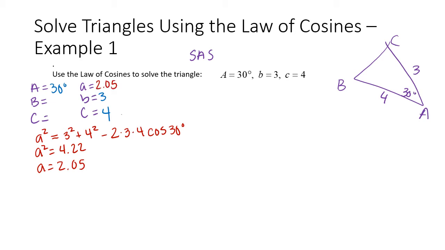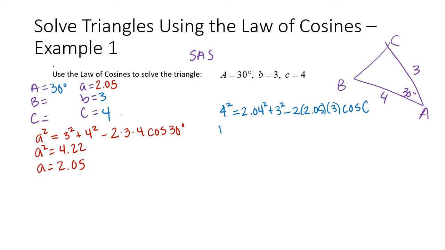All right, so now you can solve for either angle B or angle C, whichever one you want to do. I'm just going to decide to do angle C. I don't know why, I've just decided that. You could totally solve for angle B first and get the same answer. So if I solve for angle C, I'm going to use the C formula. So that says little side c squared equals a squared plus b squared minus 2 times a times b times the cosine of angle C.